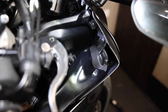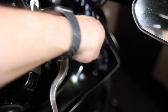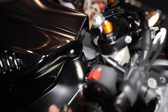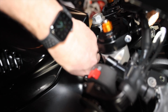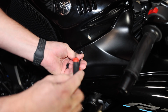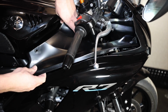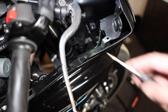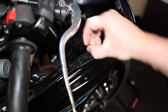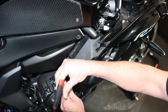For this top fairing here, two of these push pins we need to get out. Pop these guys and pull them on out. And then right up here next to the fuel tank, push pin fasteners we got to get out. And for the last one, a little 4mm screw. Slide the thing forward and then lift up. There's another one of these little pop pin fasteners. Pop her out. And then working our way all the way around, we'll start with this guy here and this 4mm down here.